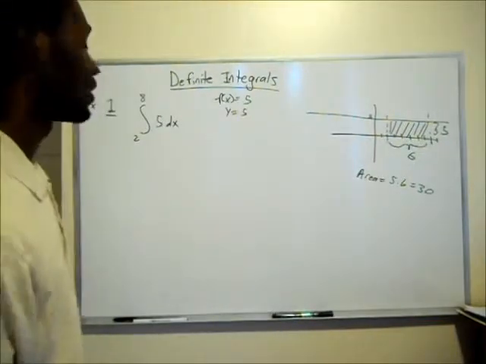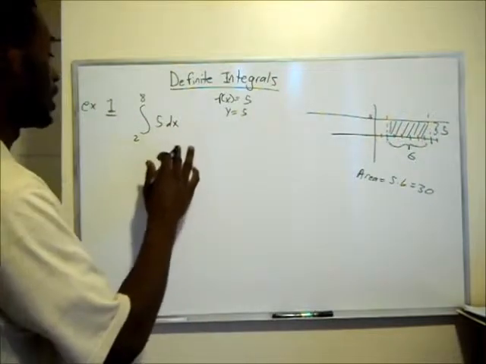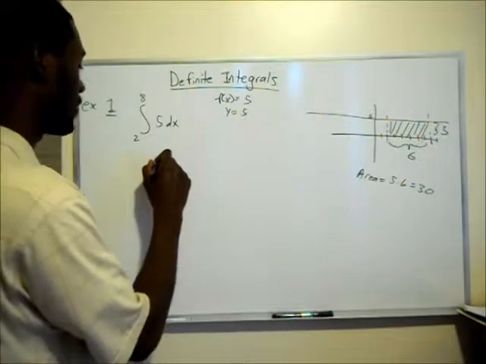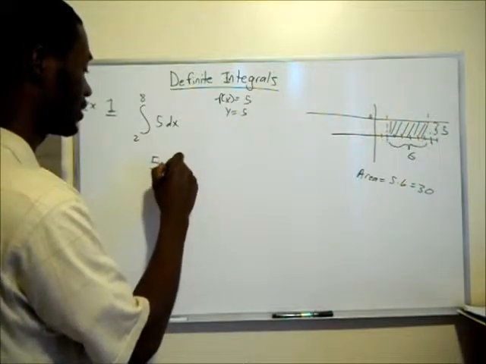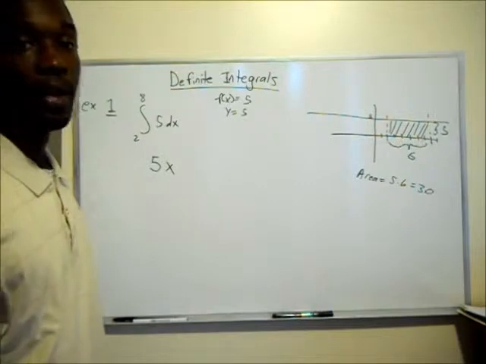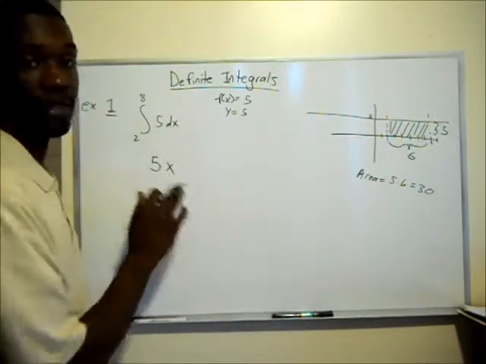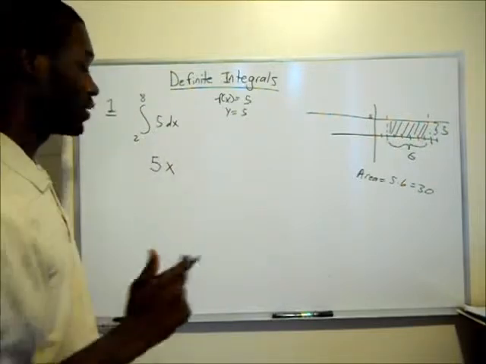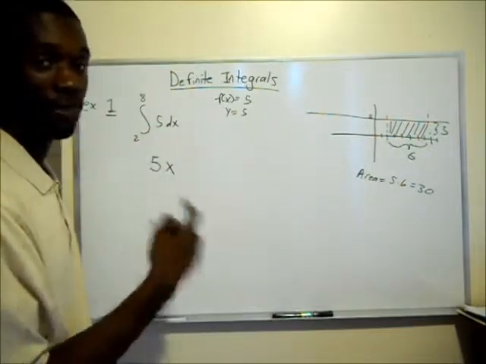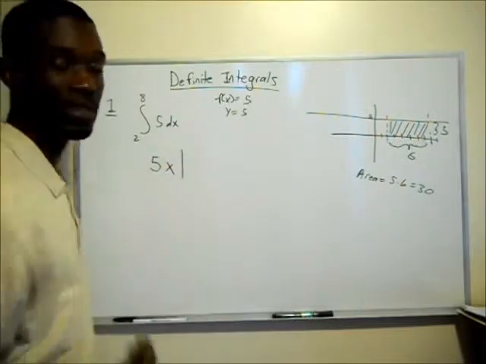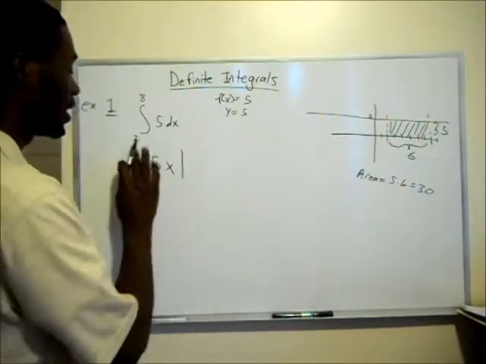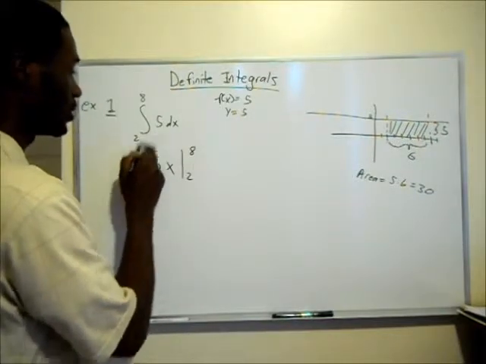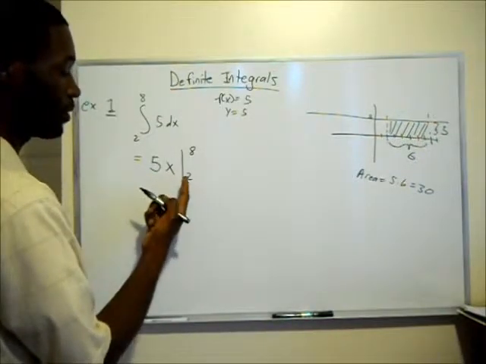So let's do it. Using the fundamental theorem of calculus, the integral of this is just going to be 5x. When I took the antiderivative of the inside, I get 5x, because if I differentiate 5x, I get 5. But now I need to put my endpoints, because I can't forget about them. I'm going to put this line, which is the standard notation to show your endpoints. The endpoints are from 2 to 8. So this is equal to F of x evaluated from 2 to 8.